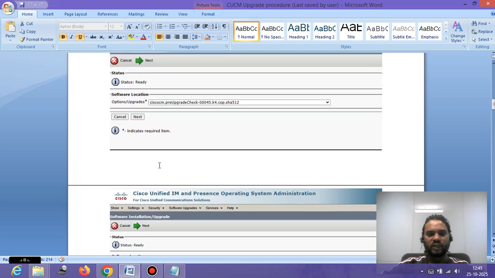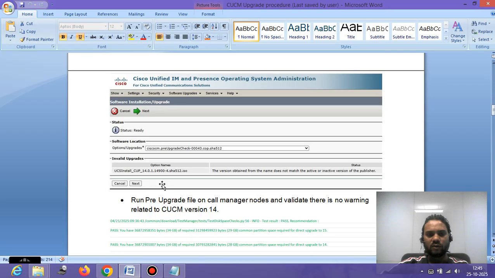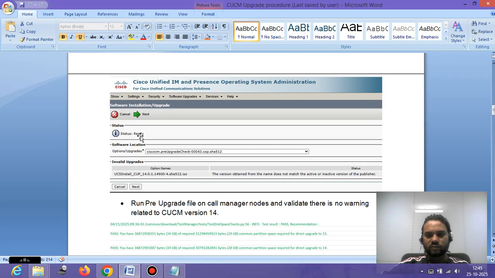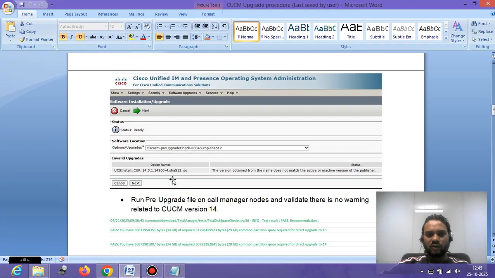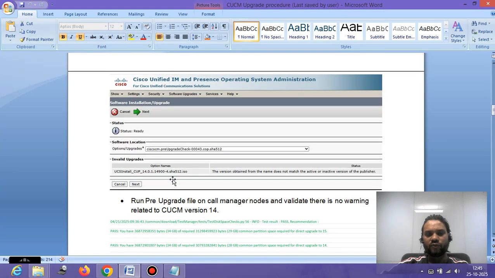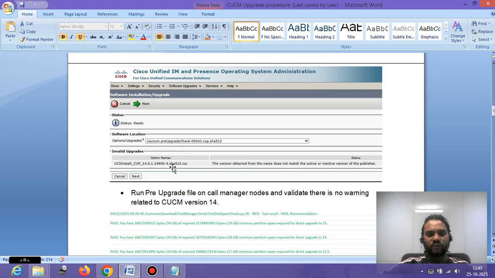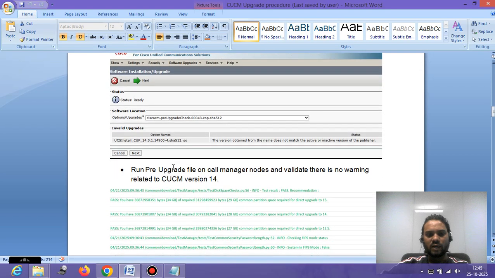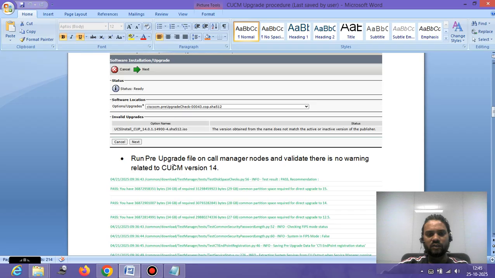So once you click on the next, it will come like this. You have to click next. So the system will take around 10 to 15 minutes and it will run some files in the installer. You can see that running instance on your screen, right, on the same GUI web page. And once everything is done, it will say complete and it will take hardly 10 to 15 minutes, right?